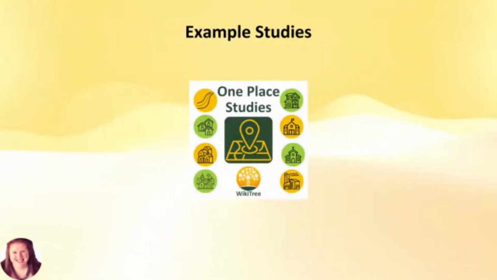One-place studies on WikiTree are created as a free space page. The study has a sticker that can be added to profiles. When you add that sticker to a profile, it also adds the study category to the profile. The category groups all ancestor profiles in the study together, allowing you to use some of the tools available on the site.